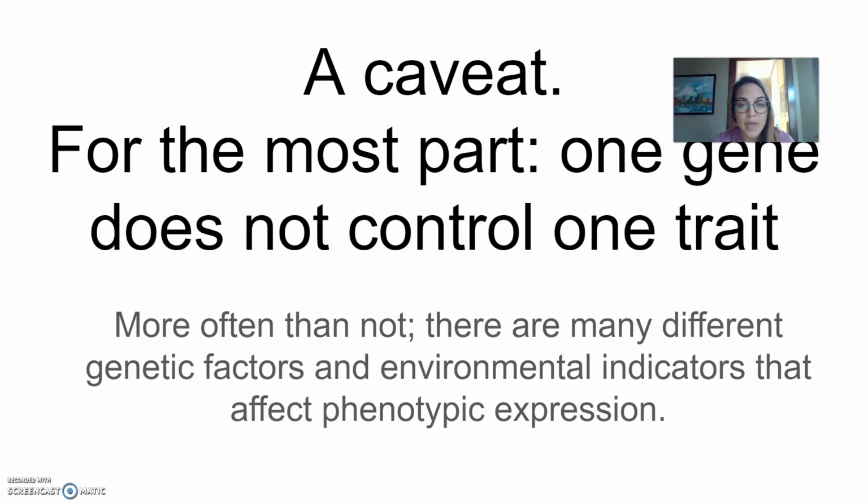If you haven't read that article yet, please make sure you do so and read it closely. If you don't understand what it's talking about, I encourage you to ask me questions because I want you to leave this class with a true understanding of genetics. And I fear that some of the assignments that we do will promote this idea that one gene controls one trait. And that's just really not the case in most situations. There's many, many phenotypes. For example, there's tons of different versions of eye color in our population. And that's because it's not controlled by a single gene, it's controlled by many different genes and the way they interact with the environment. So keep that in mind as we move through this unit.